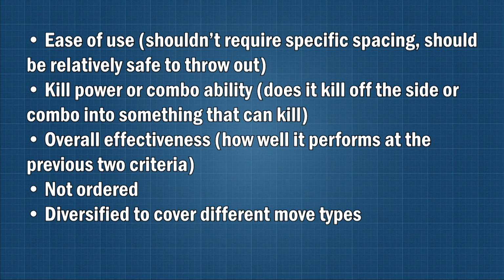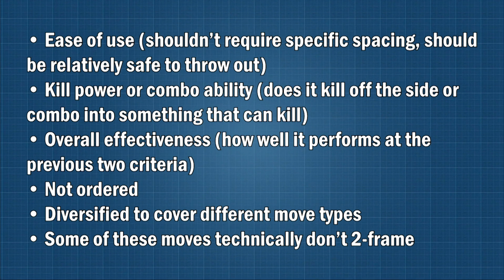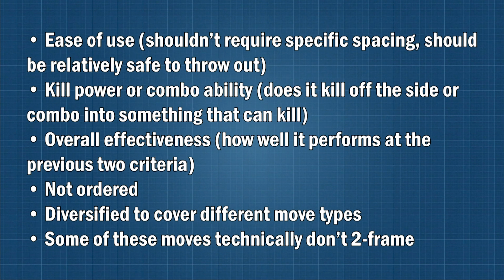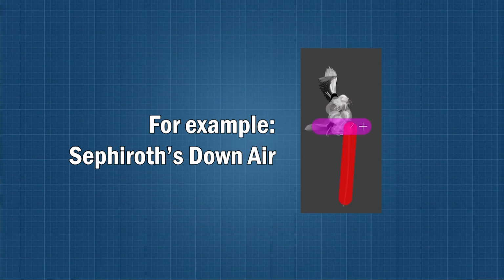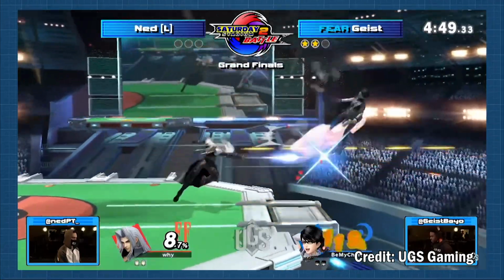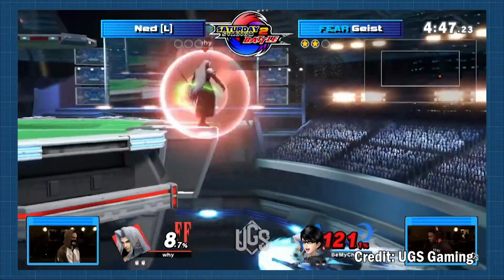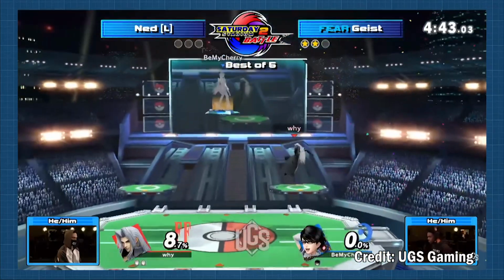I will also be including some moves that technically don't two-frame, but instead hit far enough below the ledge before the opponent grabs the ledge, since these moves have a very similar result and are used in the same situations. I also feel that by excluding them, I would miss out on talking about some really cool moves and would probably have some comments asking about, what about this move, what about that move? So they will be included.